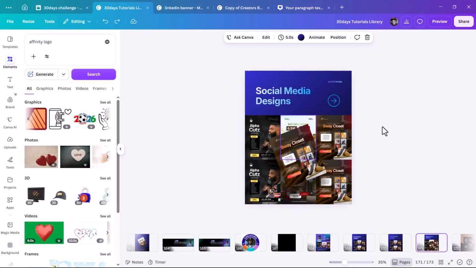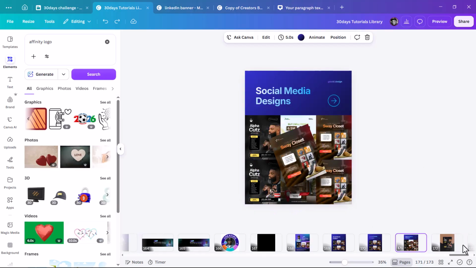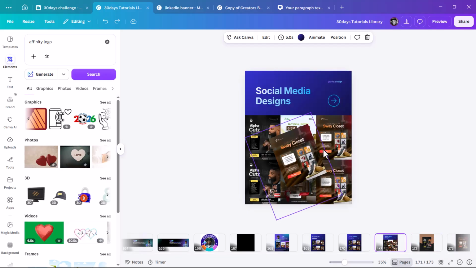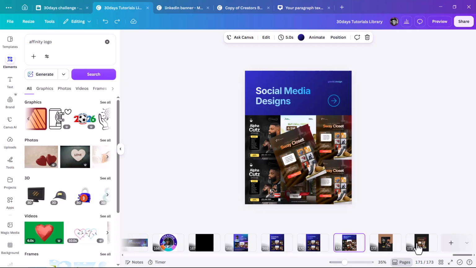Social media design, then you put your design, then on the next page you start posting your designs one after the other. Maybe you made five or six designs for a week, you can put them all together like this. And I'm going to show you how you can replace all of this. Remember, some of them are duplicating here. We're going to replace all of them, so that you can have them for your design consistently.